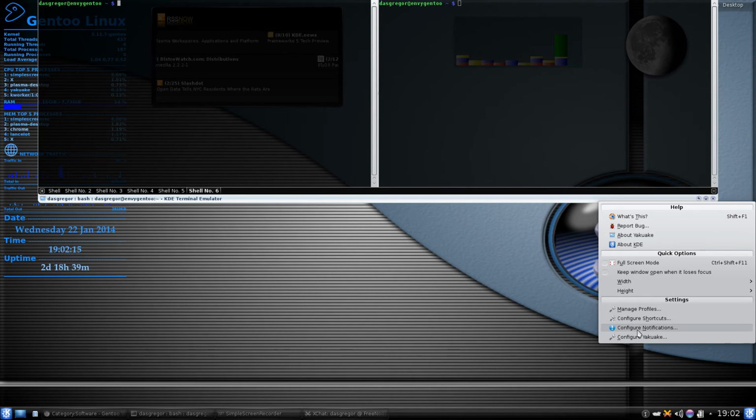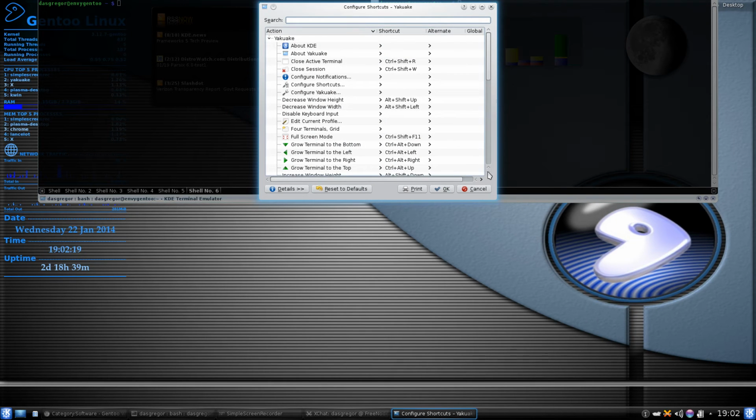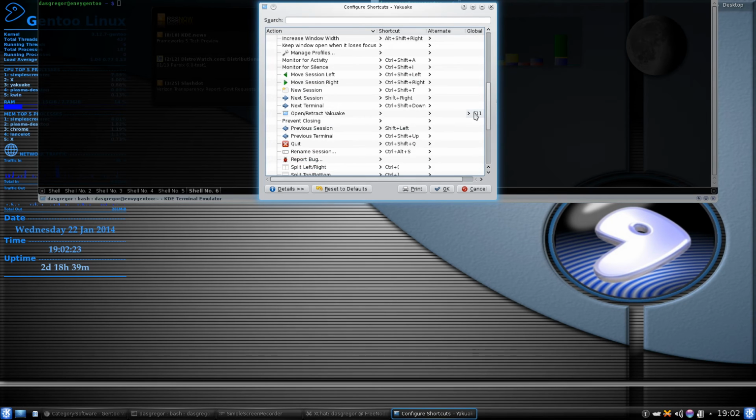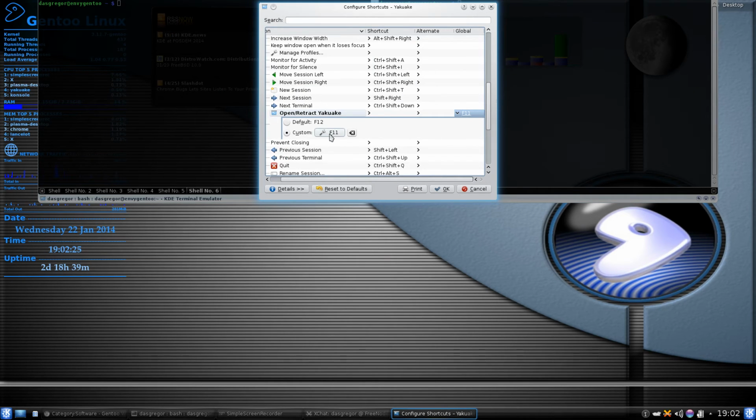You can go into the configuring of the shortcuts, and if you look through here, you will find where the global shortcut to open and close, F11, and you can change that to whatever you like. I do believe when I first started it up, however, it gave me the option to change it right away. But right here is if you ever wanted to change that to something you would prefer, you can click it here and customize it to whatever button you'd prefer to have.